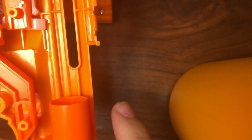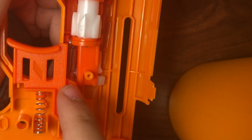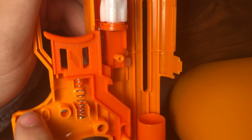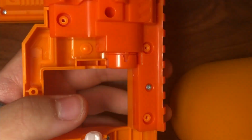The one in the top slide makes it so you can't pull back the top slide when it's already caught and primed. The trigger, or the lock right here, makes it so you can't fire it when the slide is back. And then this lock makes it so you can't fire it unless the rev trigger looking thing was pulled down. And removing this whole thing leaves a little gap in the front of the shell, but you can't really feel it when holding it. It doesn't cause any issues.